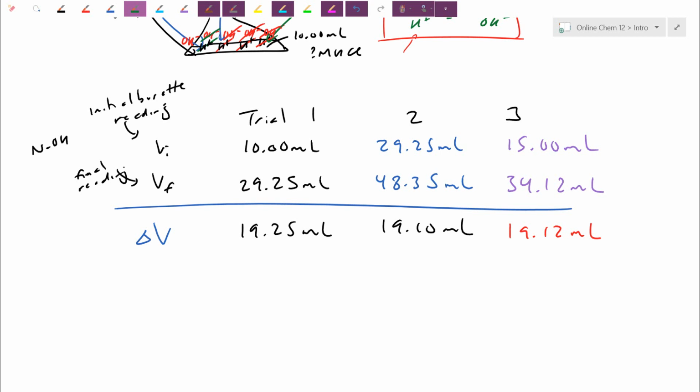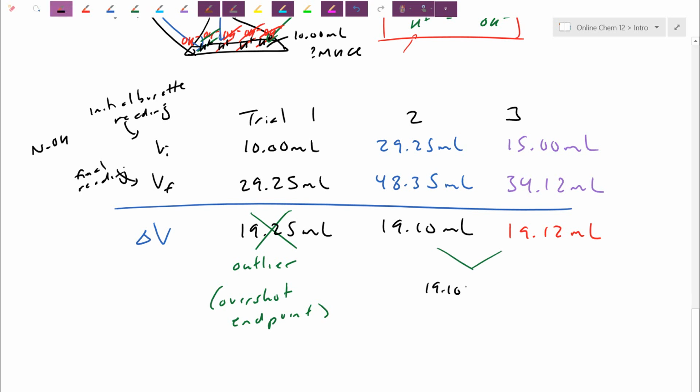Right? The whole point of titration is to be really exact, though. I noticed that my trial 2 and trial 3 are a lot closer to each other than trial number 1. What you can do as an experimenter in this situation, you might call this one here an outlier. This is a point that lies outside of your data reading. Perhaps we overshot the endpoint. Perhaps this one became overly pink. I didn't stop it at the right stoichiometry, and so I actually just averaged the two close trials. If I average those two, basically you add those two numbers up and divide by 2, if you need the math for that, that gives you here 19.11 milliliters.